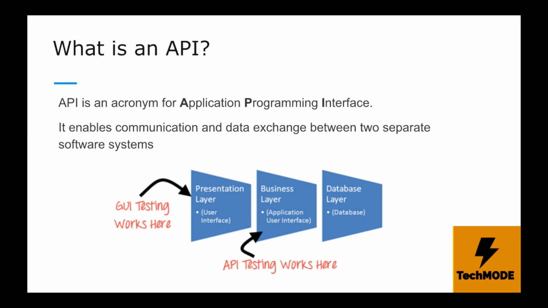So generally, if you know the concept of software creation, we have a presentation layer, a business layer and a database layer. The presentation layer is basically the layer where the user sees things, the business layer is where the logic happens, and the database layer is related to the database, that is the backend. So in API testing, generally we don't have any kind of presentation layer, so we don't have any application to test, but what we have is the logic and certain APIs available to us that can be tested in the business layer.